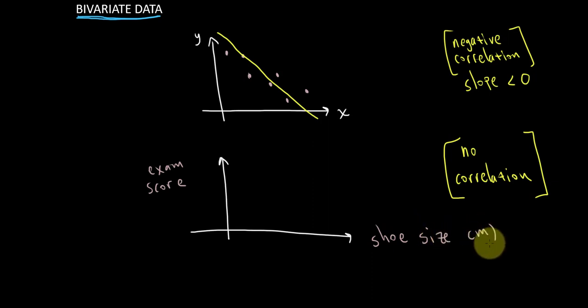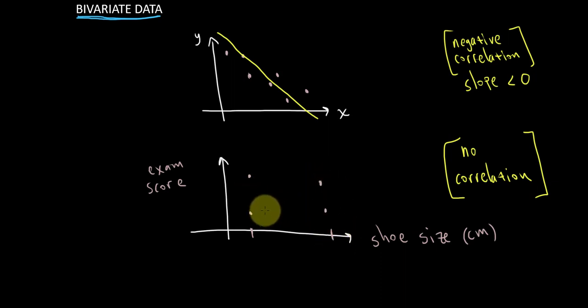Now, these two variables, you don't anticipate to have any influence on each other, right? So regardless of your shoe size, you'd expect a whole range of exam scores. So these two individuals would have high and low exam scores, even though they had the same shoe size. And you would expect that to be the case not only for smaller shoe sizes, but also for larger shoe sizes. So here I'm going to draw a tick mark where two people had the same shoe size, maybe a little larger, but two different exam scores.